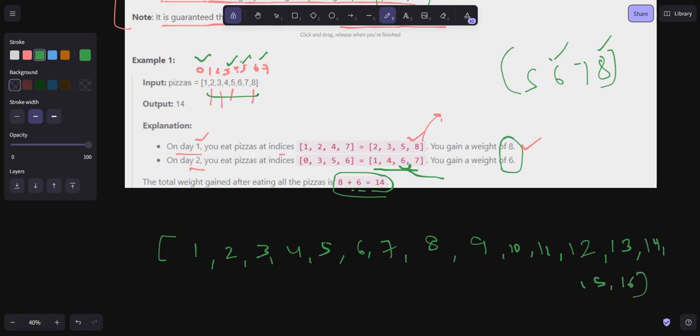From here one thing is clear: in this example, if you pick this 8 and then this 6, then you are going to get the best answer. You are picking this 8 and this 6.